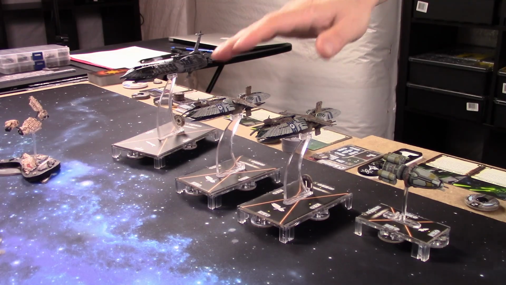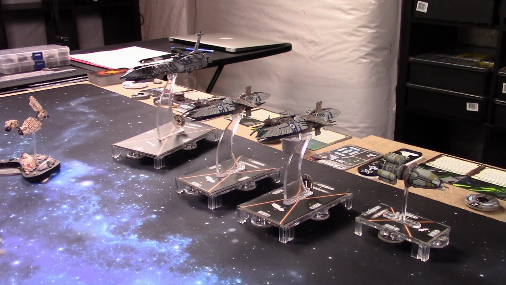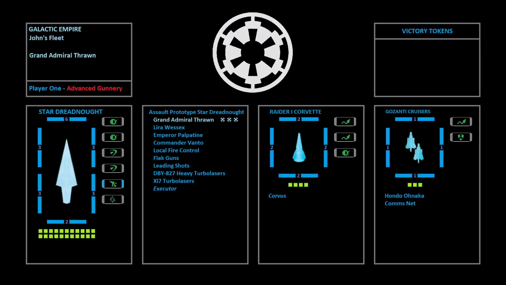Trench in the Providence, the two Munis, and the Beast of Burden on the side here. I decided to make Trench be the objective ship, so I get my extra shots there. I did think about making it the hard cell, though. Either case, we're going to see if we can't take the Super Star Destroyer down.